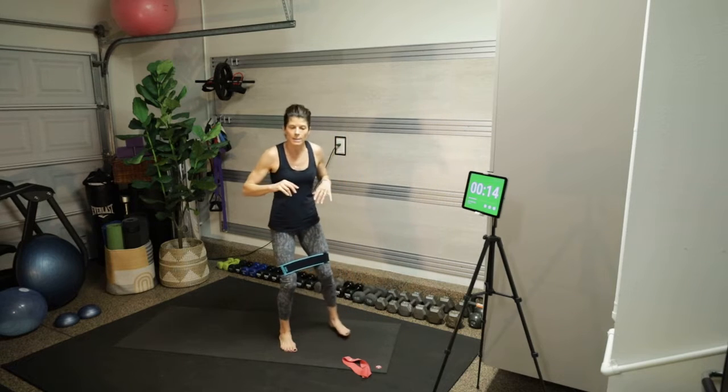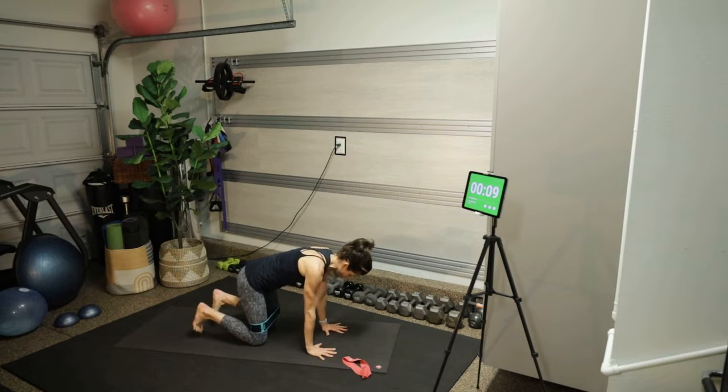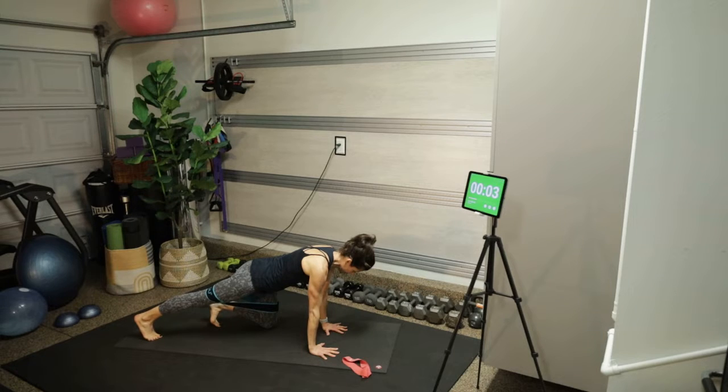All right, I'm gonna come down into a quadruped position. So hands and knees. Pull your belly button back in and up. Left toes can be tucked or untucked. The right leg is gonna extend back.